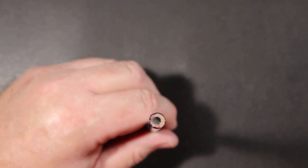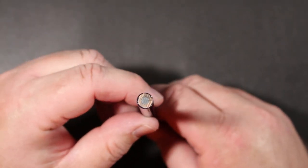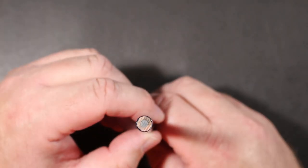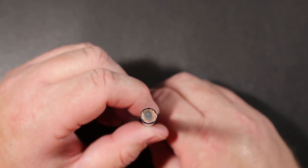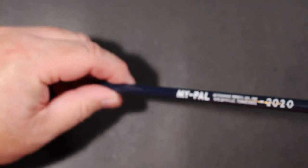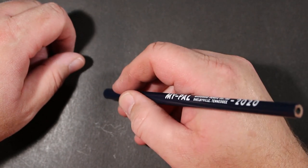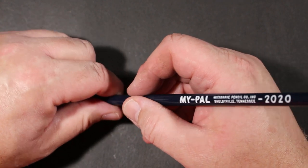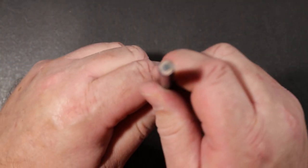This pencil is round, as you can see. It has a larger than standard core. It doesn't say on here, but I want to say that this is about a number 2 HB, although it's not graded in an official way on the pencil itself. But it is a very comfortable size. And it is round, which adds to the comfort, because most of Musgrave's hex pencils are quite sharp. And while that doesn't bother me, I know some people don't care for that feel.